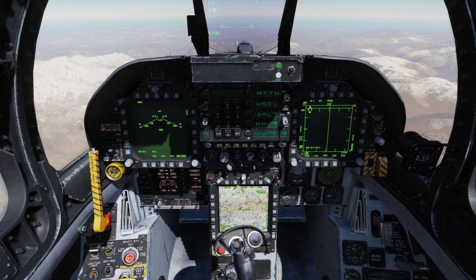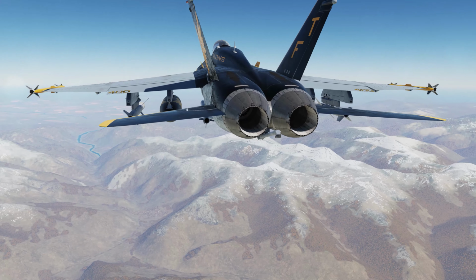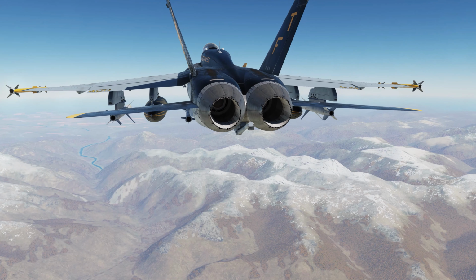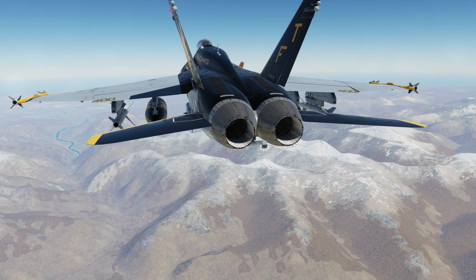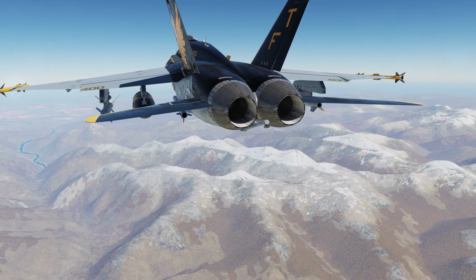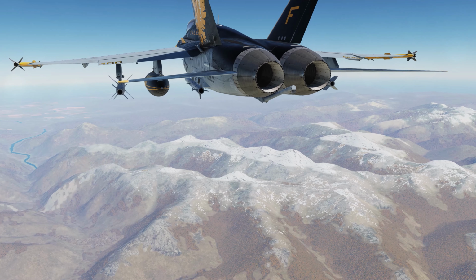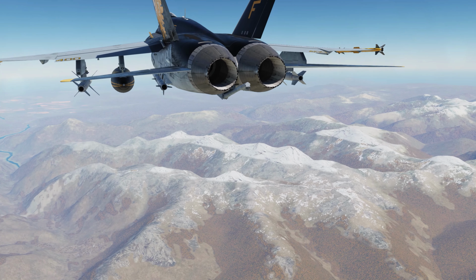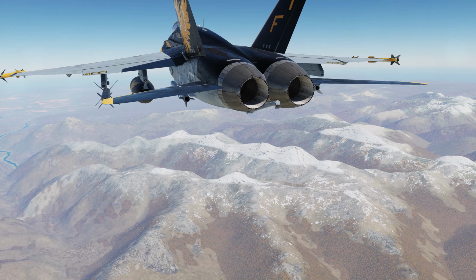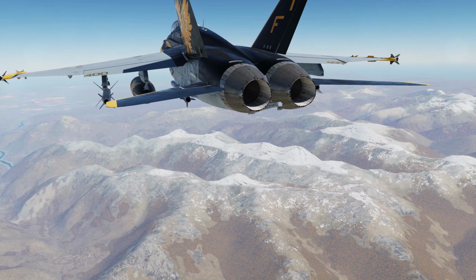So here's what we're going to do. I'm going to go back to the external view, and we're going to start with just the left throttle. I'm going to push that left throttle forward very slightly, very gently, giving the engine time to respond until I see the afterburners come on. Just take your time with it, with little adjustments, because you want to be as precise as you can.